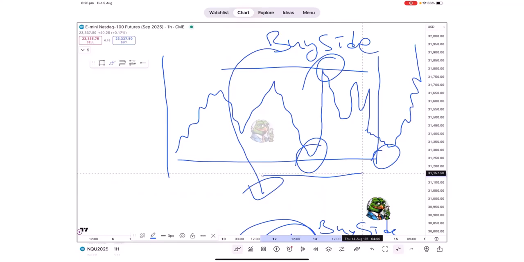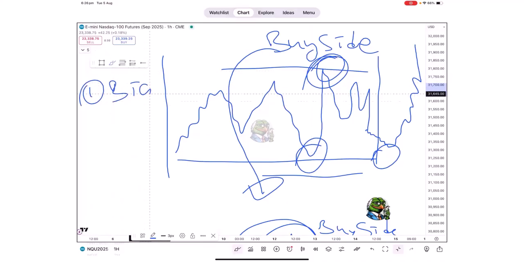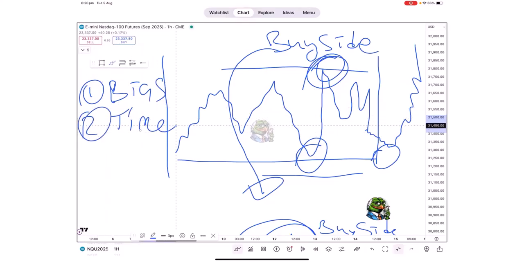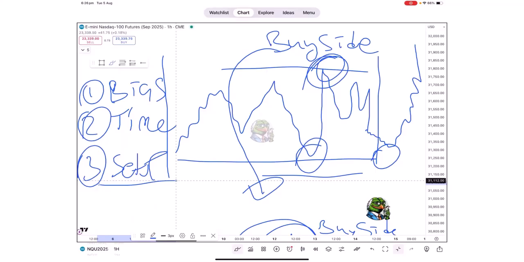Now, we don't just short the market up high. If buy side is taken, we wait for the setup. And you'll learn all about that, okay? You'll learn exactly what you need to see to identify those high probability setups. And you'll learn exactly what time you need to see that, okay? So the model takes care of identifying the bias, right? Takes care of knowing what time to come to the screen, okay? And three, what you need to see to identify your high probability setup, okay?